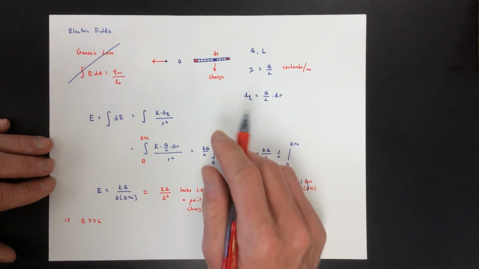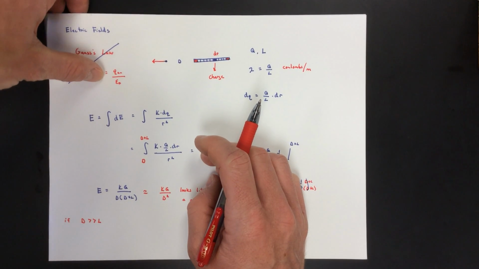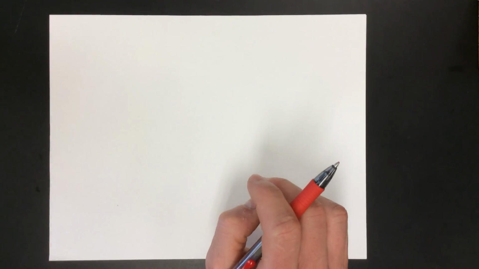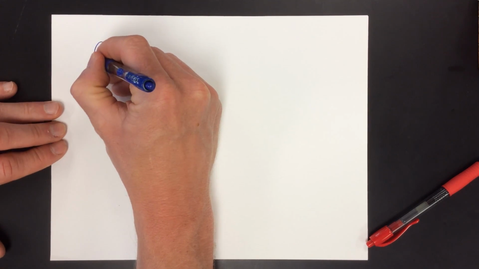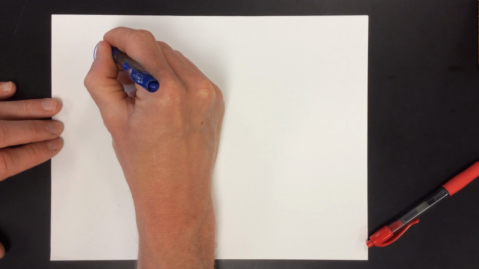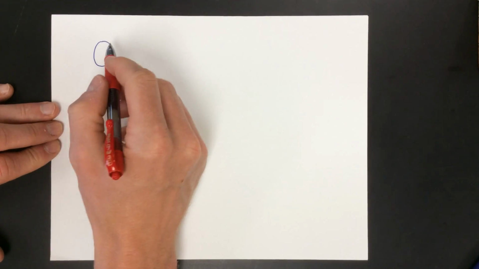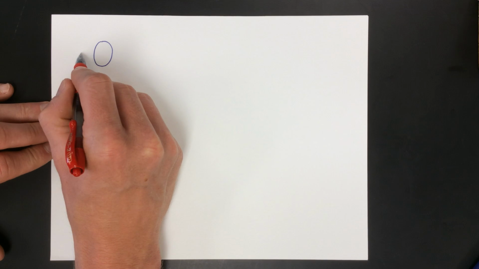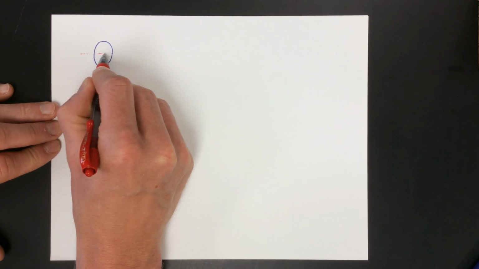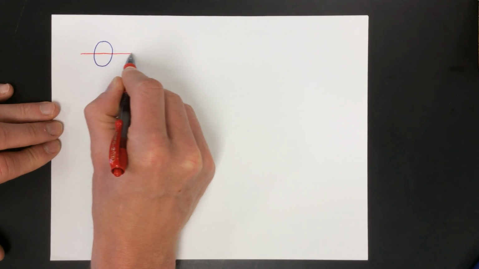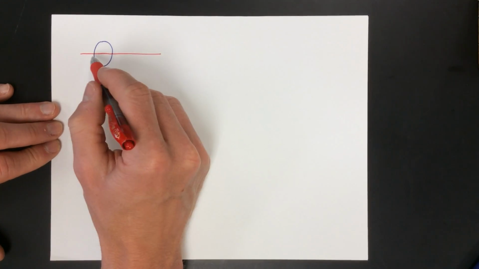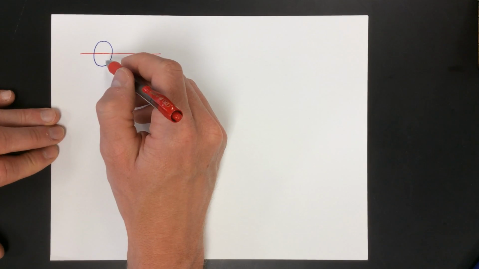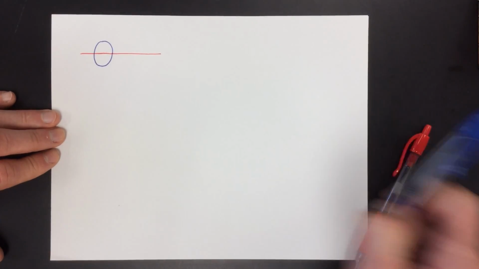Okay, I'm going to do one more. So this was the finite line, and now I'm going to do a hoop. Same procedure, except I'm going to do a ring of charge. This one's really hard to draw. So imagine you have some ring, and the ring is centered on this axis. So this line goes through the center of this ring. This is on the outside, and this is on the back side of this line, and this line is right on this center. Okay, so let's say I was interested in the electric field right here.